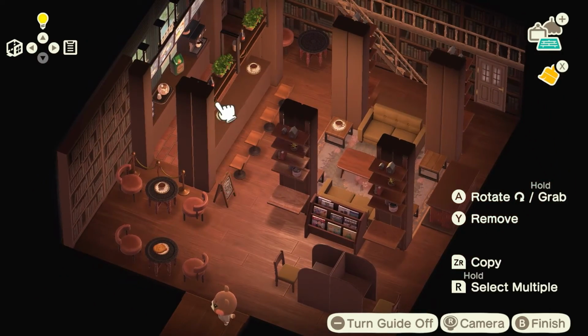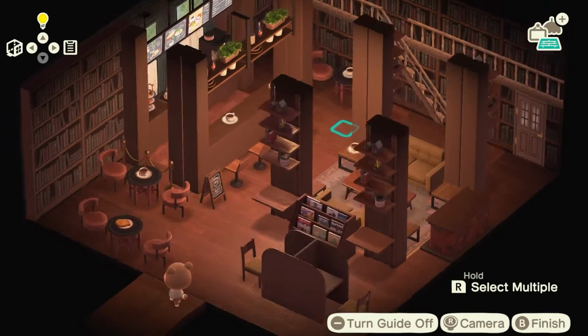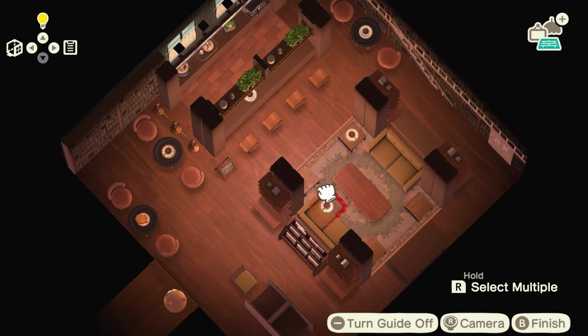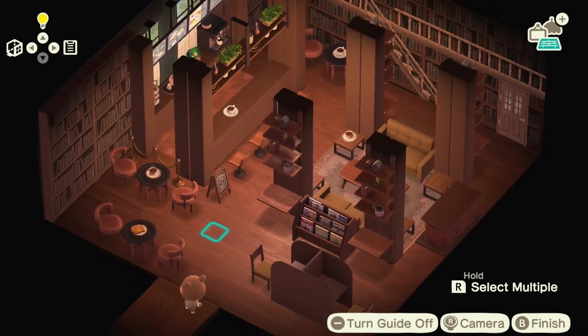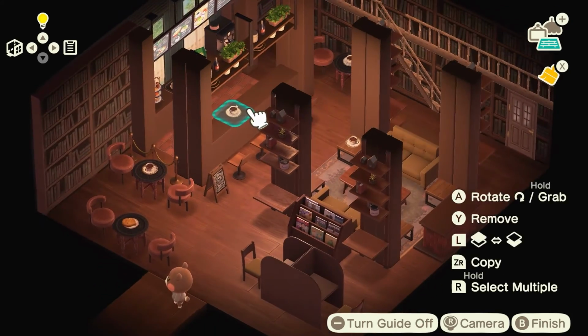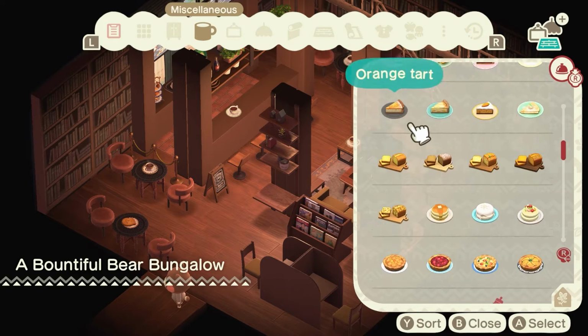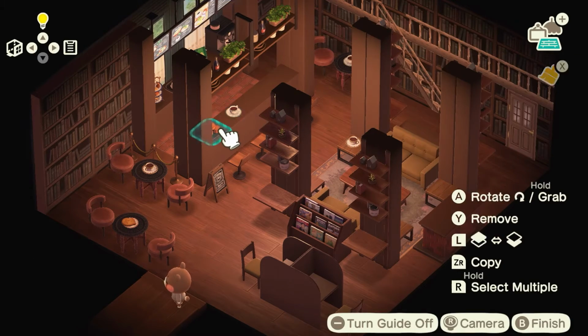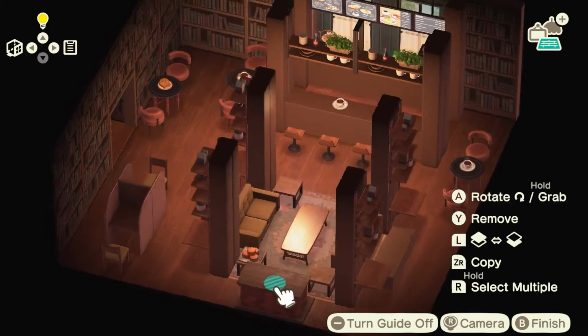It is my favorite time, which is clutter time, where I just take all of the clutter in the world and place it, you know, the miscellaneous items, and just kind of throw them everywhere. Obviously, I needed some coffee cups, and I originally wanted to try mismatched coffee cups, and I ended up doing a couple, but not the whole entire lineup.